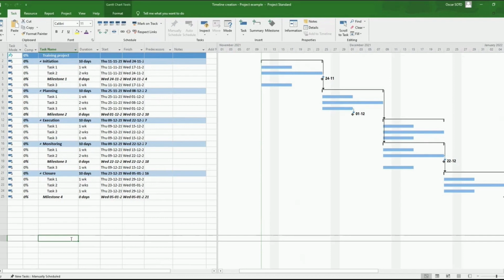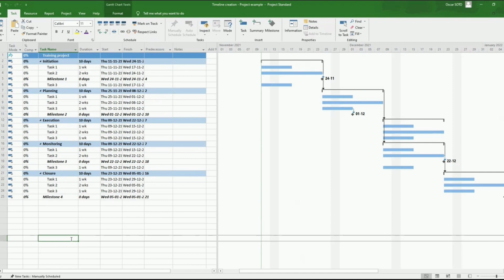My name is Oscar, and I've been working as a project manager for the last 10 years. The objective of this video is to share with you how to use the timeline view in Microsoft Project.